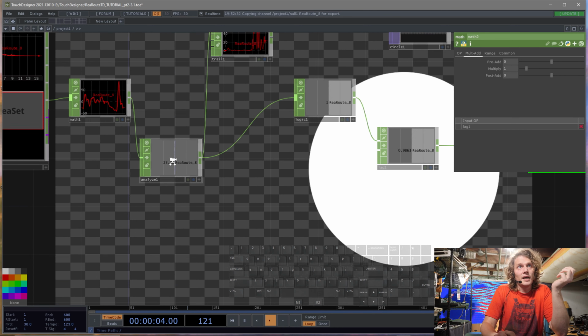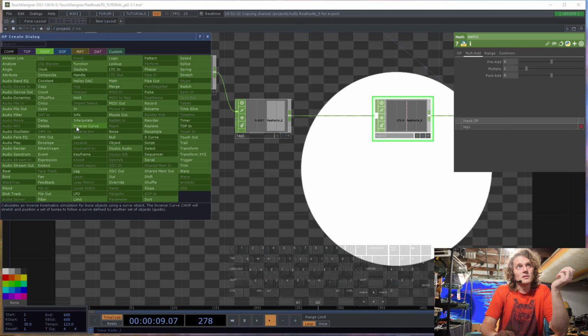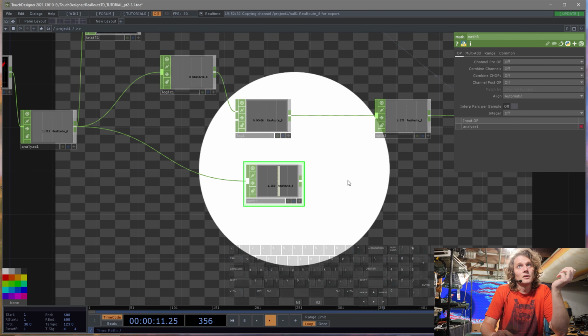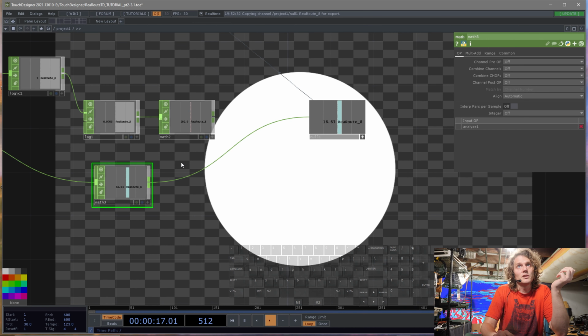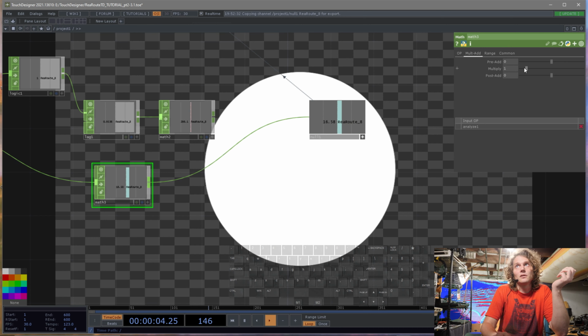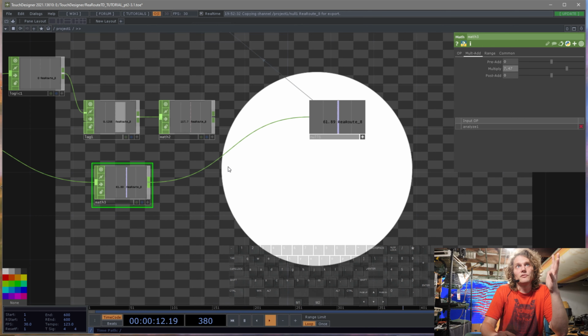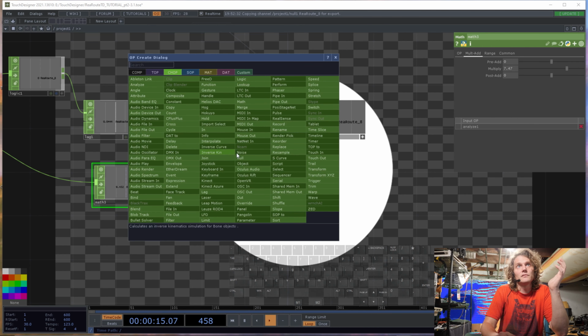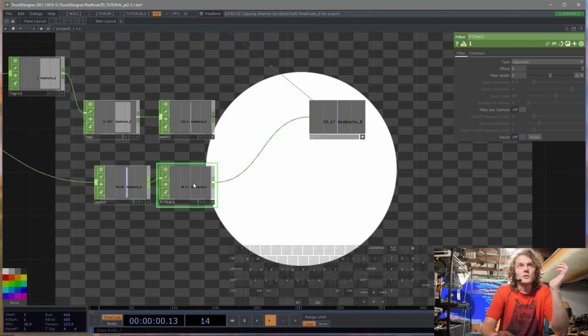we could always go back to this analyze and let's just see if we can put a math in there and connect that to our null. We'll bypass all this. Okay, well now we're getting kind of a jerky thing. We could change the range of it. We could multiply, and now we're going to get a much more, every single sound is going to be influencing it rather than just on or off. And we could put a filter in here, and look at that. Oh, now we're just drifting.